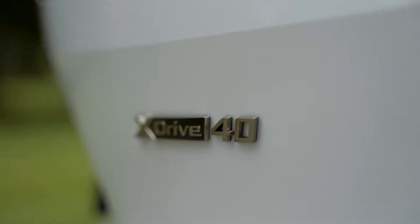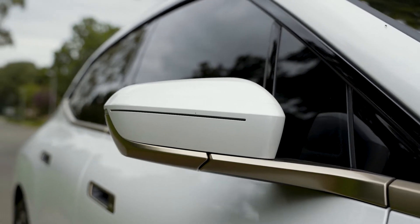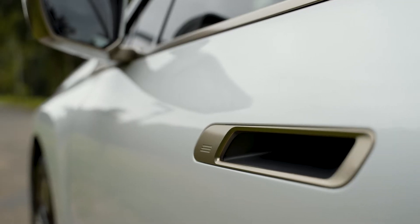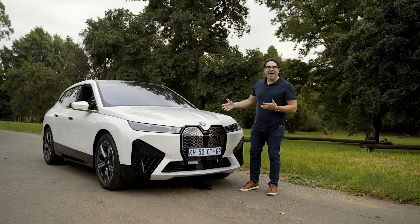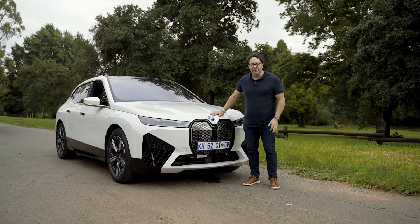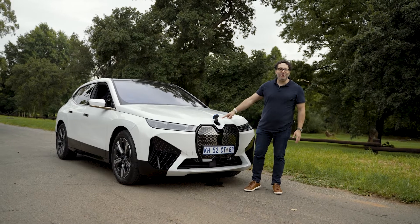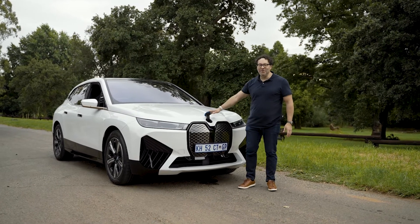The cabin is insulated so that you don't hear the road noise. But when you look at this iX, you can just see how much detail has gone into designing this car. In most car reviews, the reviewer would walk to the front of the car and go, look at this massive, incredible, impressive, well-designed engine. But in the iX, the only thing that opens on the bonnet is that — so that you could put water into your windscreen wipers.